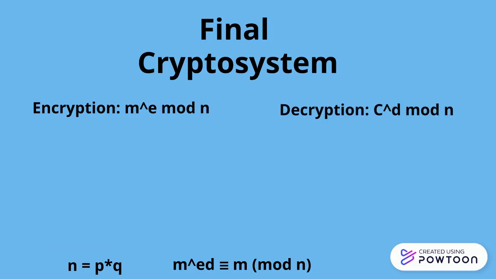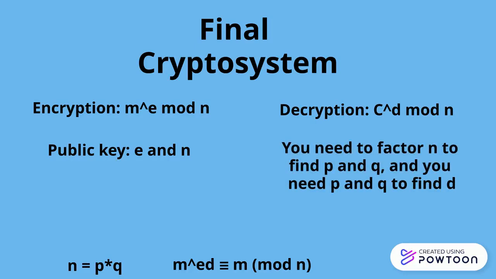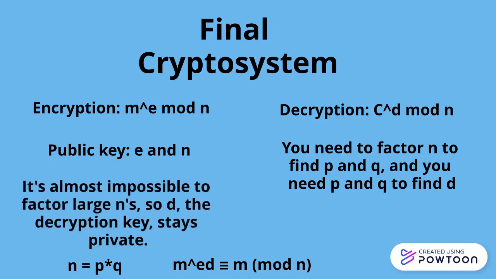But is it secure? Well, to encrypt, you need to raise m to the E mod n, so we'll need to publicize E and n, so people can send us messages. But knowing n, you can only figure out P and Q by factoring n. Now, with small numbers, that's easy. But when RSA is used for things like emails and bank account passwords, P and Q are primes hundreds of digits long. And it would take modern computers thousands of years to factor n's that large. This is why RSA is an unbreakable code.